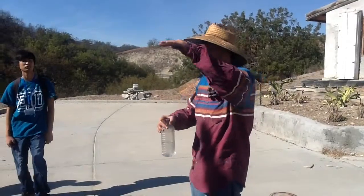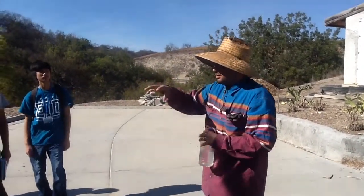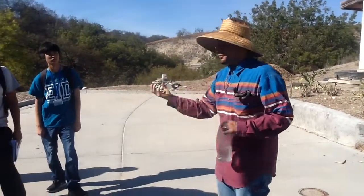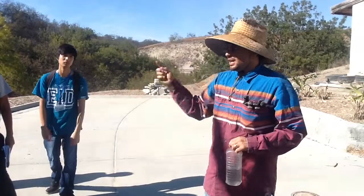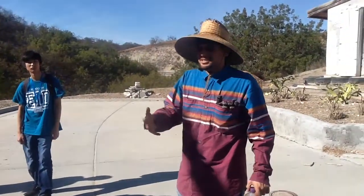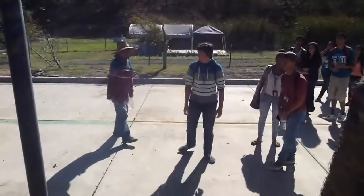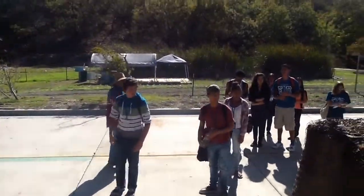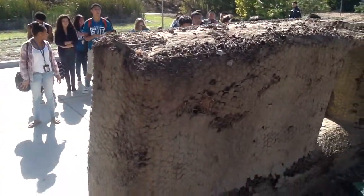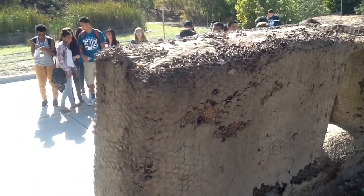And then taking the water from the fish tank to feed your plants, and then the plants take all the waste that the fish are producing to use as nutrients, filter the water back for the fish, and it's kind of like this closed loop system. A lot of people are trying to incorporate that in city environments. Well, you know, that's what this wall is constructed out of. If you guys want to touch it, why not? What's the exterior? Just regular stucco.